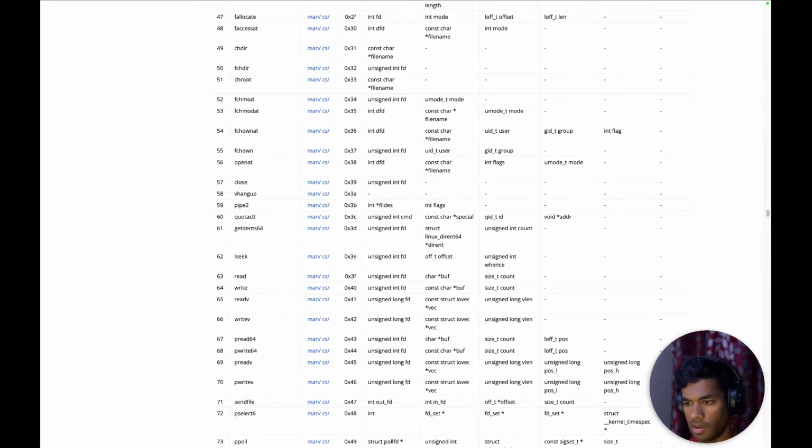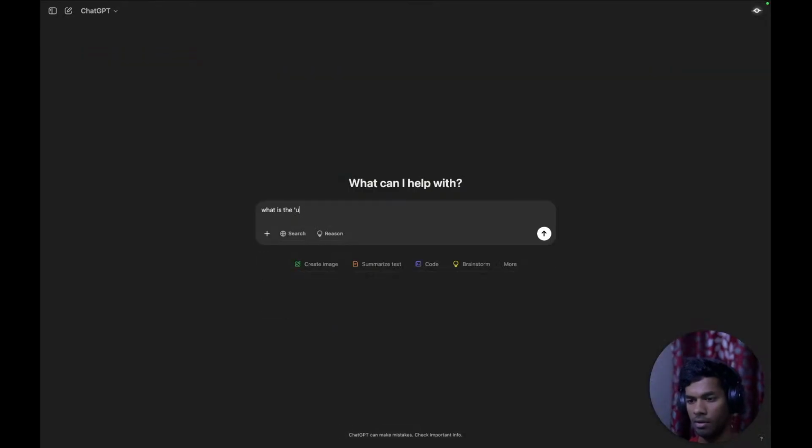Unsigned int fd, the int fd in AArch64 is called, for read, to read from a file.